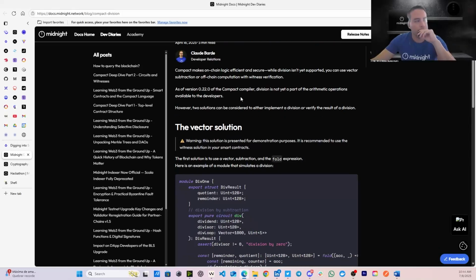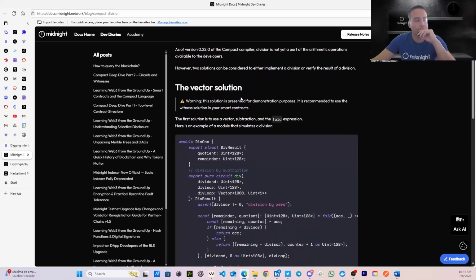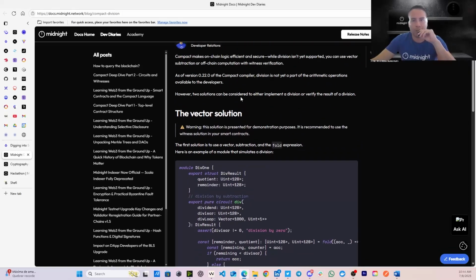According to Claude, he proposed two solutions to accomplish this division operation. One is implemented 100% within Compact, and the other is the more recommended way to do the division, but it involves using off-chain computation. This off-chain computation is something that we can implement within Compact using witnesses. So let's take a look.